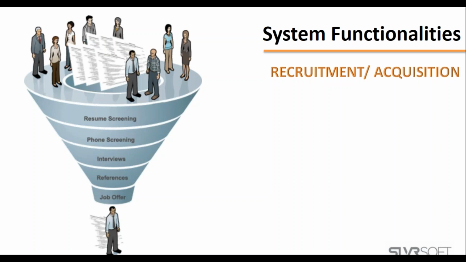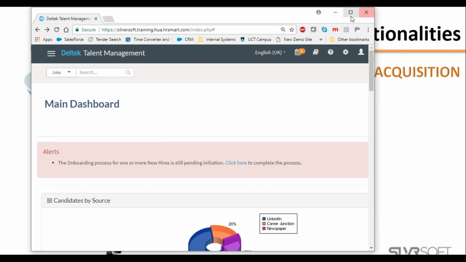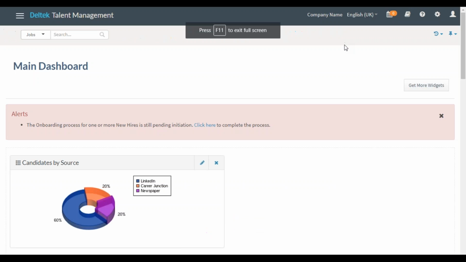So before I take you into all the other components that we need to look at in terms of metrics and ROI, I want to give you a glimpse of what you can expect from a software system. So bear with me. I'm working with 2 screens here, so I'm going to try and move the one screen over so I don't have to go over. And I'm going to make this a bigger one so that we can actually see.